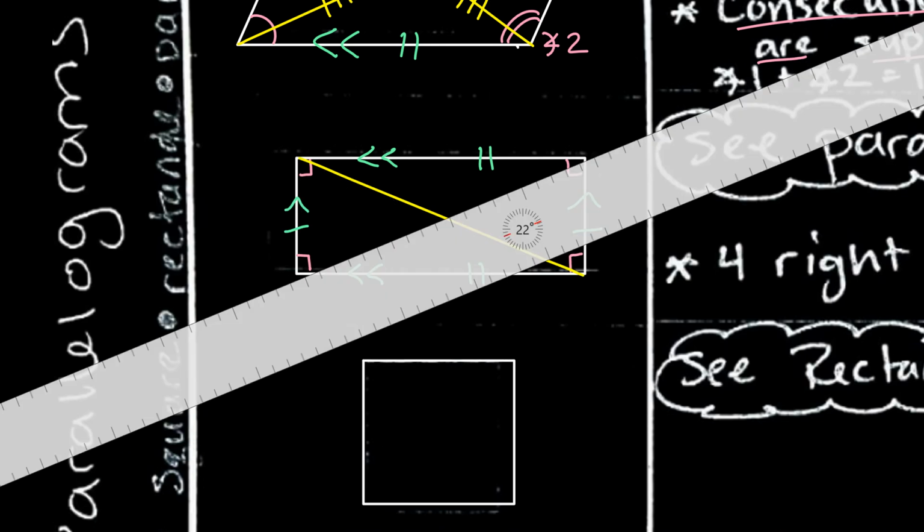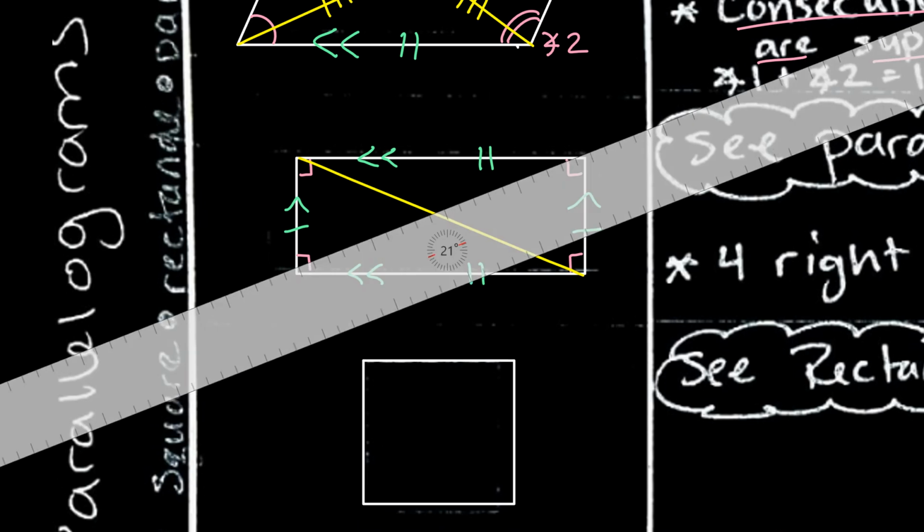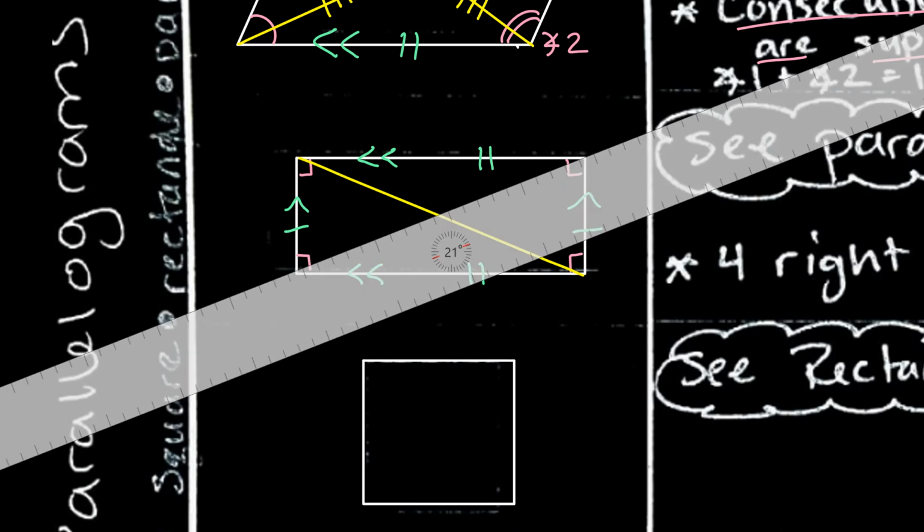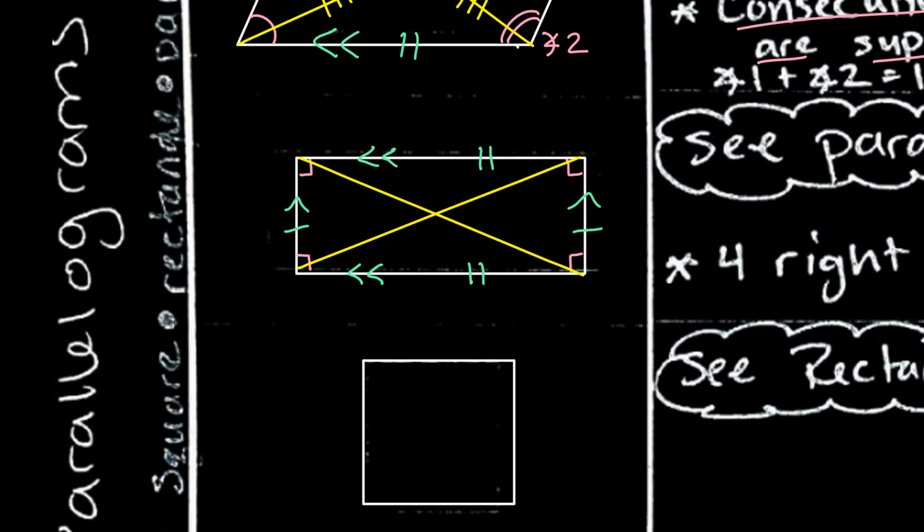Now, not only do they bisect each other like it says in parallelogram, but it also has one more property. What do you think that property is? Looking at these diagonals. Ah, now we know the diagonals are congruent. So we've used 1 tick mark, 2 tick marks. How many are we going to use now? 3. And we're going to put them on every single part, because not only do they bisect each other, they're also congruent now.